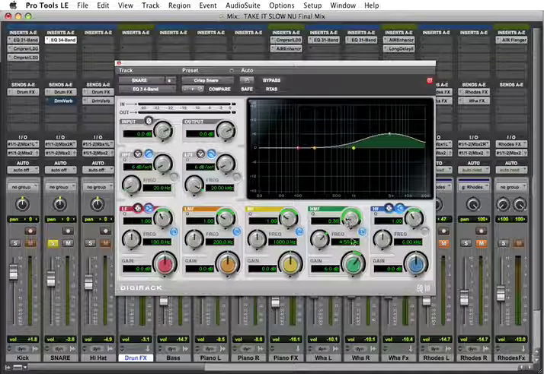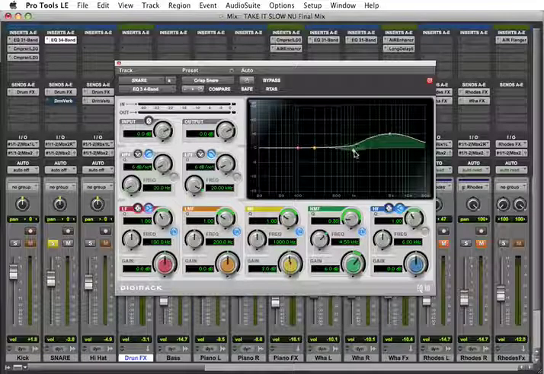Now, if you like it, you can keep it. But for me, these are just settings from the factory. I want to adjust it for what I want to use it for. I may want to change this here a little bit at my mid frequency, get a little bit more of the mids out and play it back.